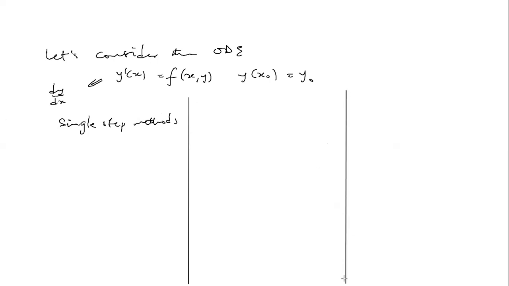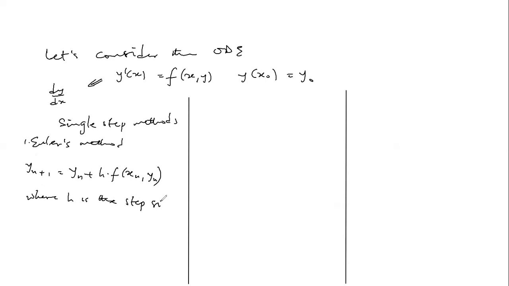Okay. So we have the first, the Euler's method, for instance. So we have the update given as the initial point plus the step size times the function given the initial point. So here, h is the step size, okay? Now, usually this is also referred to as the first order Runge-Kutta method, okay? They also address this Euler method as the first order Runge-Kutta method. Okay, so I will leave that at that.